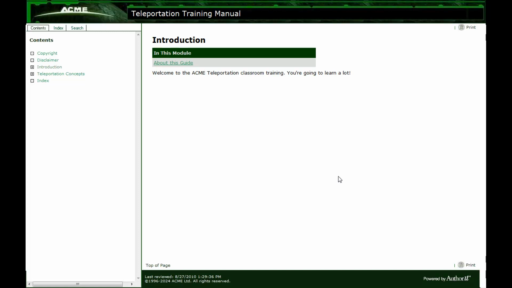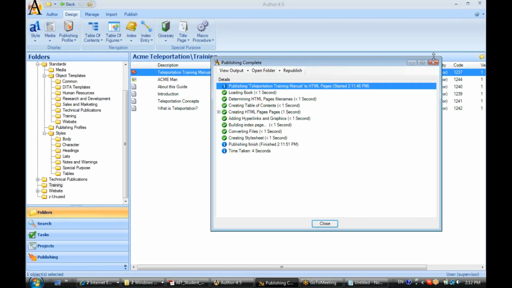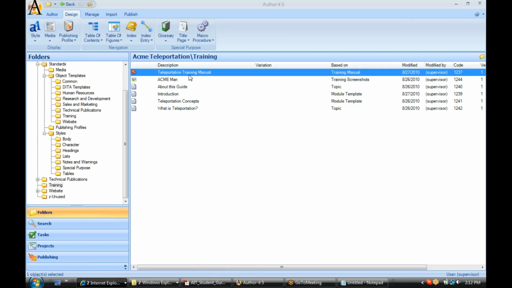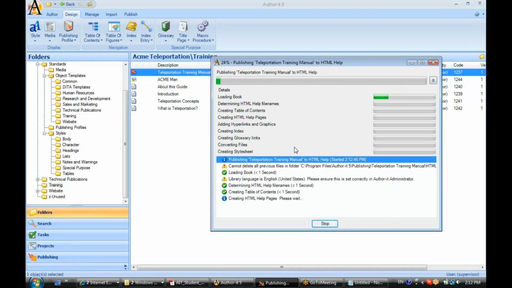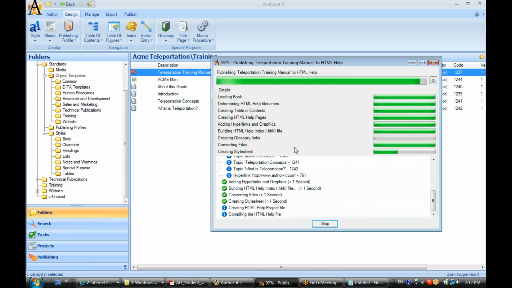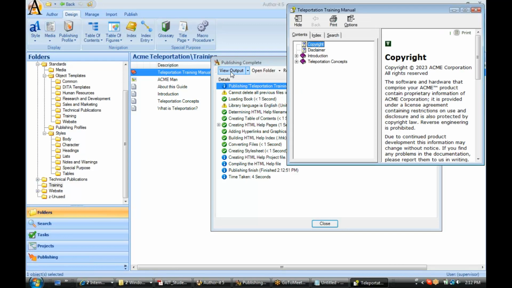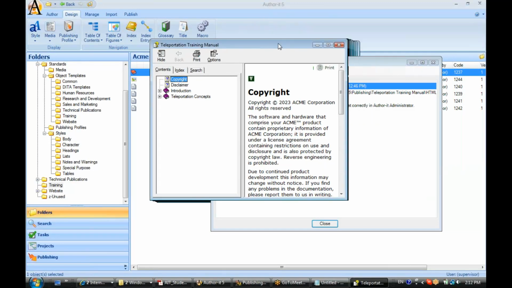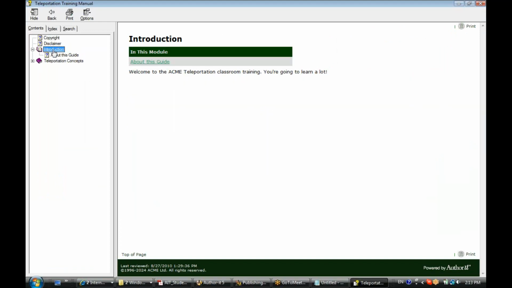Alright. Now, I'm showing you this in HTML, but that page level template actually can be used for publishing to HTML Help as well. So setting a background color, using a page level template, these all can be used for your HTML Help as well. Alright, so let's go to introduction.